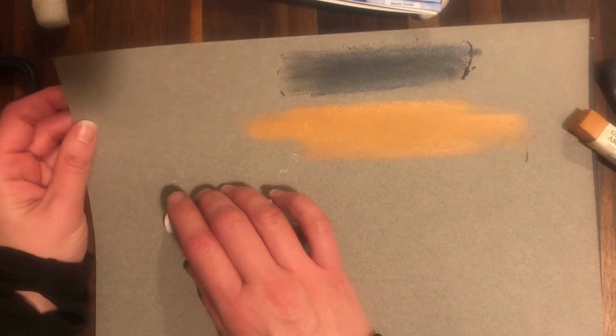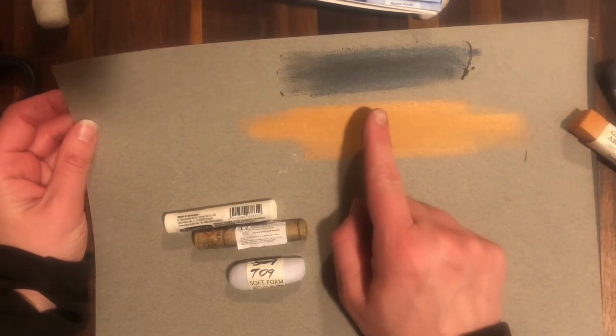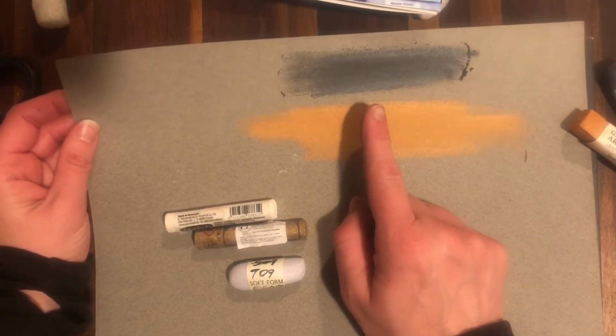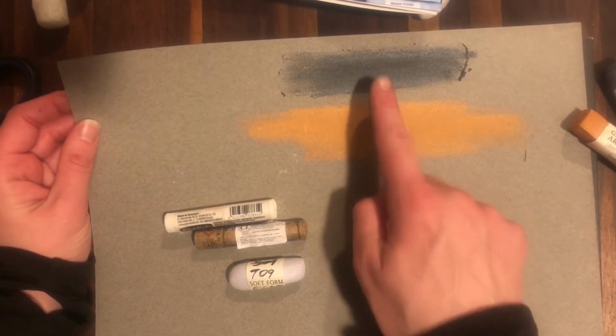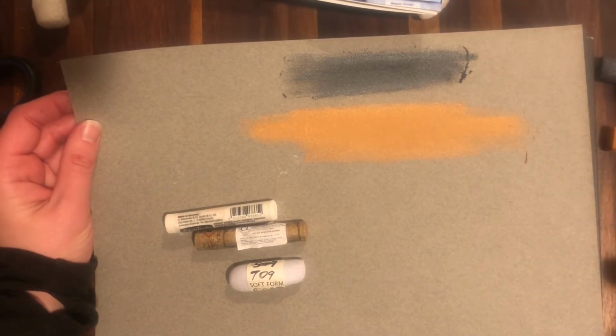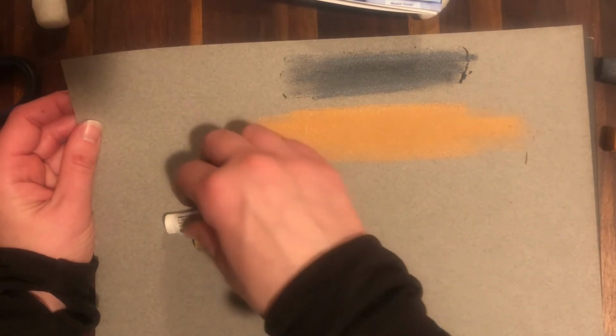brownish gold. Really pretty, and you can really see that Mount Vision too. There's a lot of iridescence on both of these. These are really highly pigmented, both of them. I'm impressed with those. Again, I love them so much, but I'm trying to think, like, when would I ever use a color like this in my art?